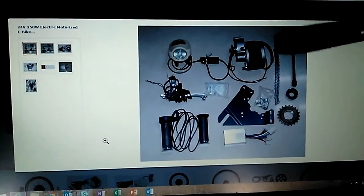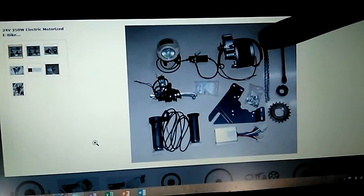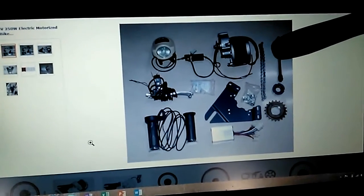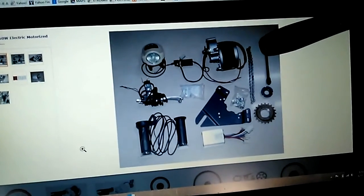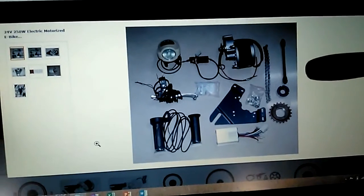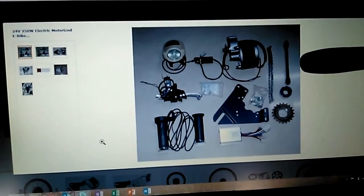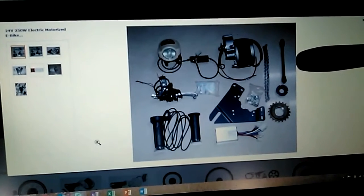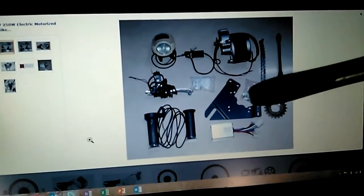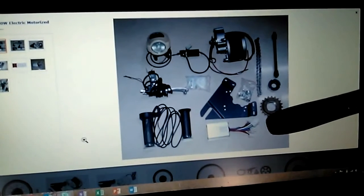This is the actual bike motor — I've put about a hundred miles on it and it works really well. Here is your chain; you may have to lengthen or shorten it depending on your bike. This is the axle that goes inside of the wheel — it's likely you'll need this axle because the previous one that came with the kit was not wide or long enough. This is the sprocket, which you will be needing, and this is the mounting plate which mounts very easily.